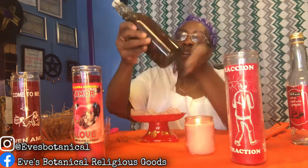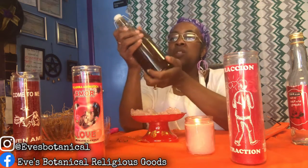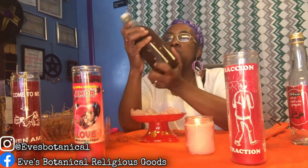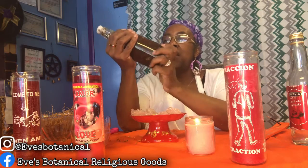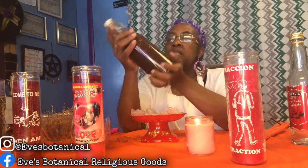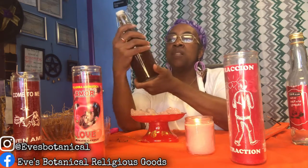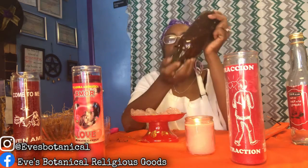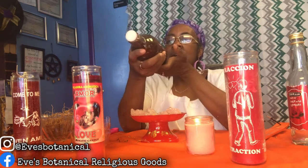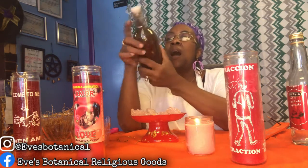So, once again, I am just so excited about this. I'm going to let this set for 2 weeks. Now, usually I'll say I want you to put something in the light, but this perfume I'm going to actually be setting in the dark for 2 weeks, and I'll shake it every now and then, and then after 2 weeks I'll open it up and then I might do some alterations.